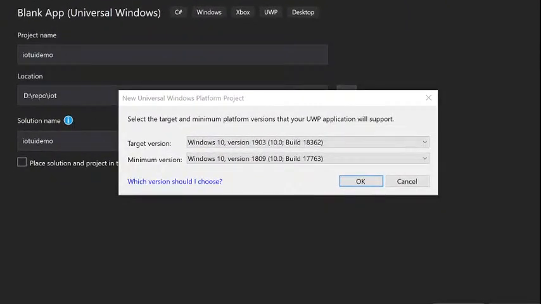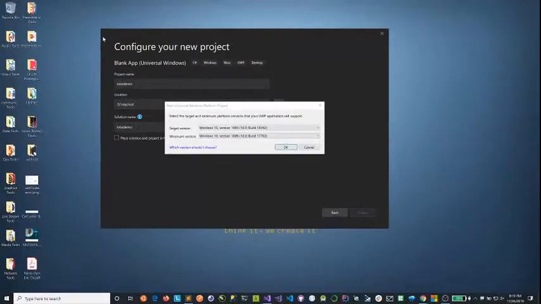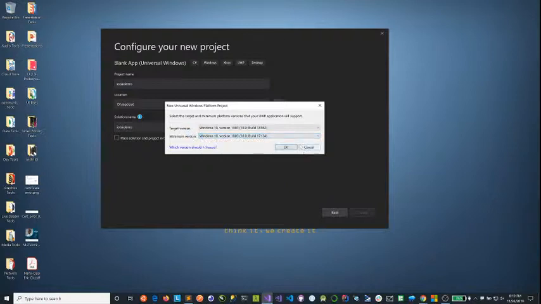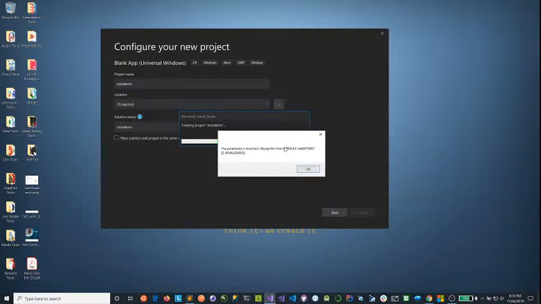So right now the minimum version should correspond with the OS I have on the Raspberry Pi. So my minimum is 1766, but the minimum showing here is 17763. So I need to make sure that I'm actually picking a version that is a bit lower. So in my case, that'll be 1713. So I need to make sure the minimum, that's the minimum. Yep. So I select that and then allow it to scaffold and create its own.